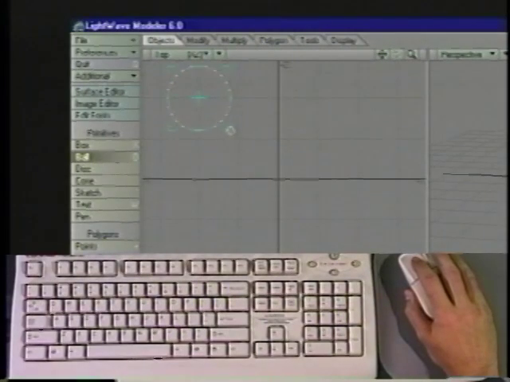Now let's take a look at the ball primitive. All I have to do to create a ball is go over and select ball. And it's exactly the same as dragging out a box, except you'll see that when I start to hold down the left mouse button and drag it out, I'm actually dragging from the center of where my ball is going to be. And so if I keep dragging this in and out, I can get it to a point where, okay, that's about the size I want the ball to be. Well, maybe that's not right, but I can't quite see how big this ball is getting, so I want to grab the center of it.